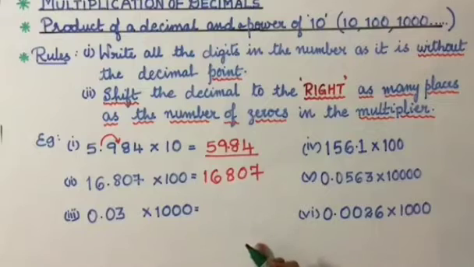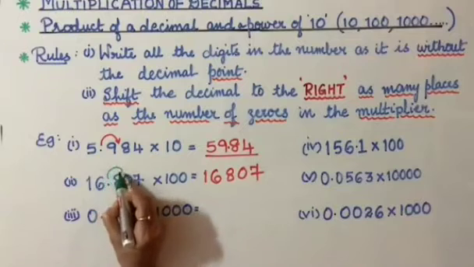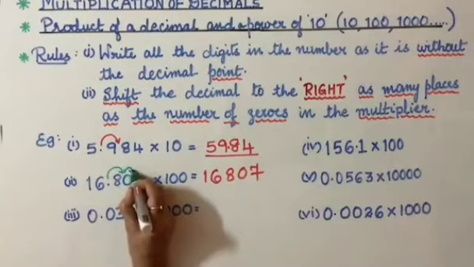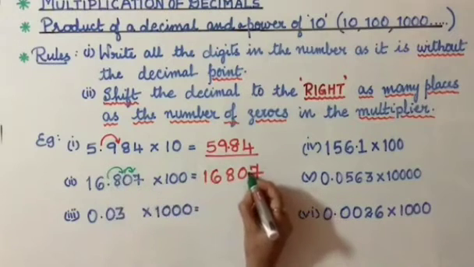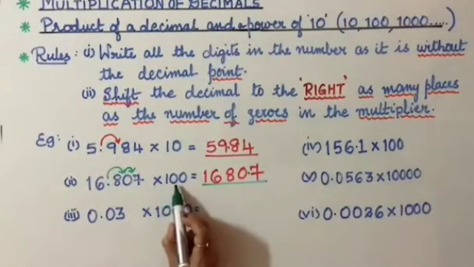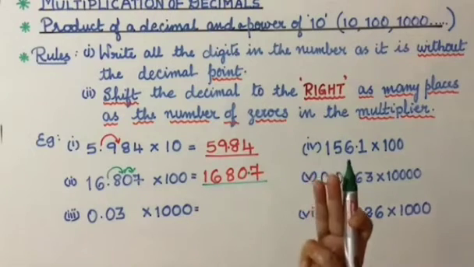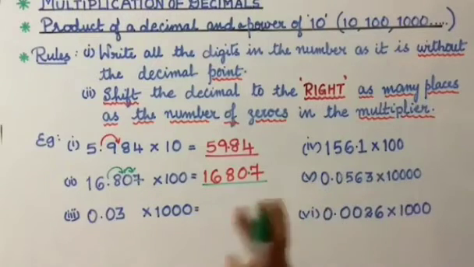You just now saw the calculation. Okay. So this point will shift from here 1 place for 1 zero. But we have 1 more zero. So 1 more place. Now our decimal point which was after 16 is now after 0. This is your answer. Children, is it clear? When multiplied by 100, the decimal shifts 2 places to the right. If it is 10, 1 place to the right. If it is 1000, 3 places to the right. If it is 10,000, 4 places to the right. To the right, to your right.